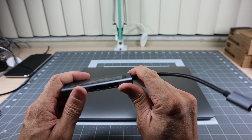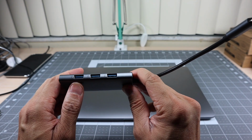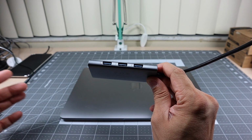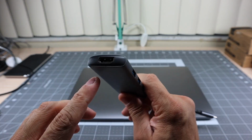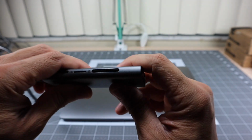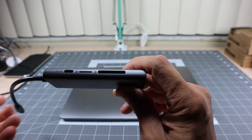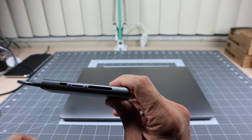This one actually has 3 USB-A ports on this side, or regular USBs. That's really good because I do have other accessories that I plug into the computer, from my old computer, but they're USB-A, not USB-C. It does have an HDMI port on this side, which is really good. And then you have another USB-C, but this one is actually power USB-C. So if you did want to plug this in and still run your power cable through here, you can go ahead and do that.